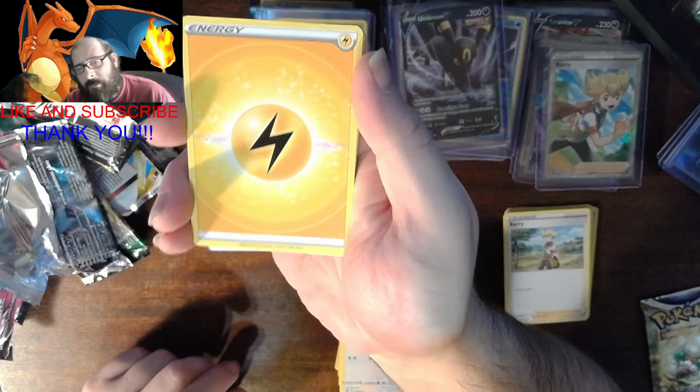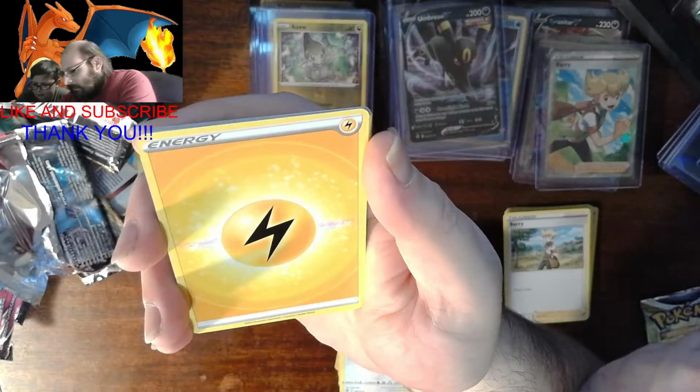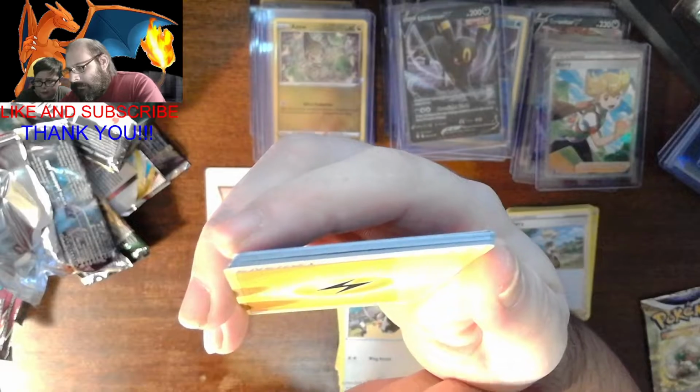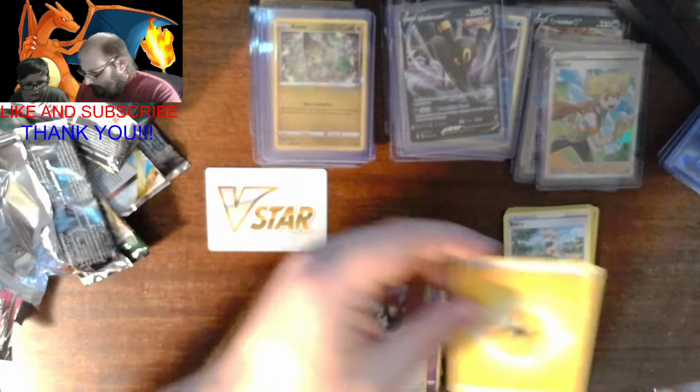There's a lot of misprints in Brilliant Stars. Oh yeah, this is another misprint right there. Wait, no, that's from a different set. It's not a misprint. Look at this card as well. Yeah, all right, good. I thought it was weird.